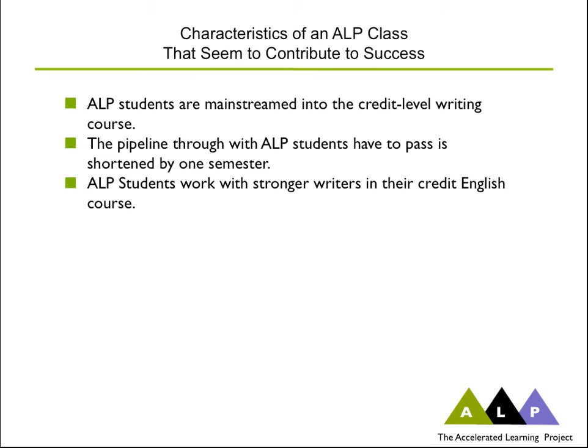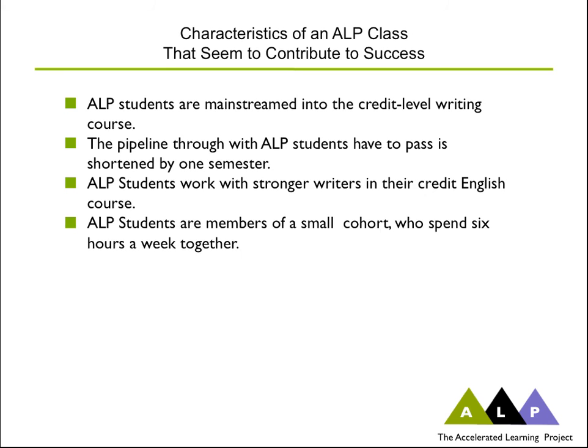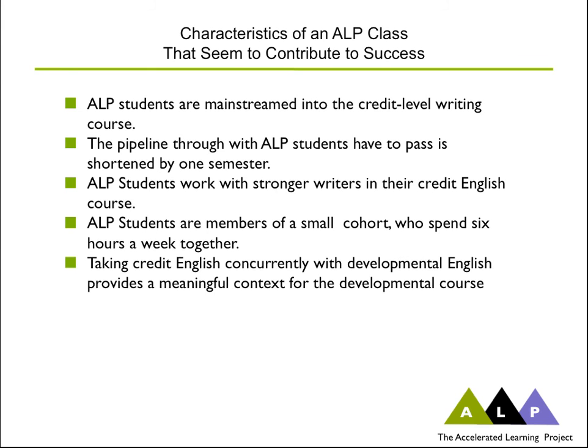We also think a feature that contributes to the success of ALP is that students are in a class with stronger writers in the English 101 class who can serve as role models. We also think it's important that students are members of a small cohort who spend 6 hours a week together.